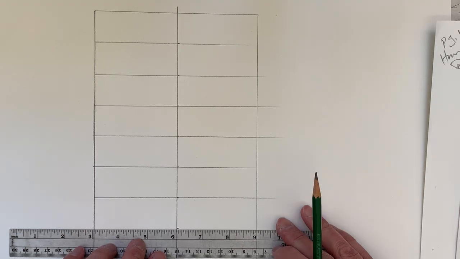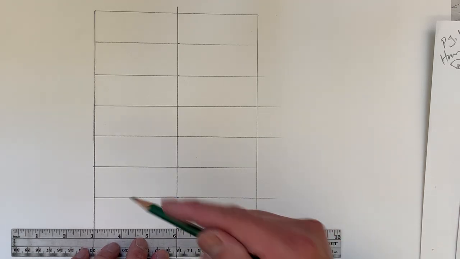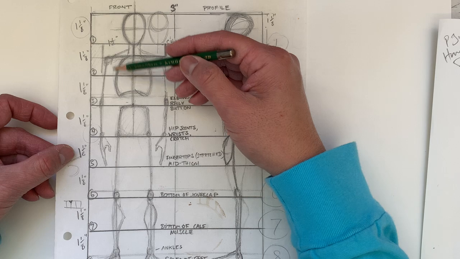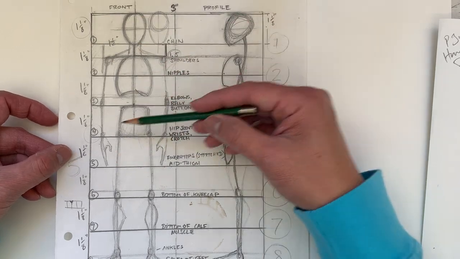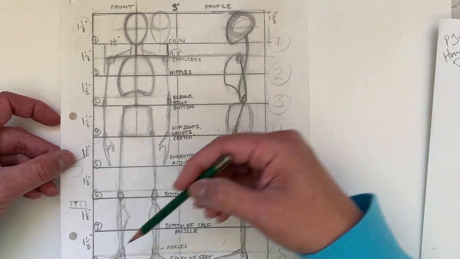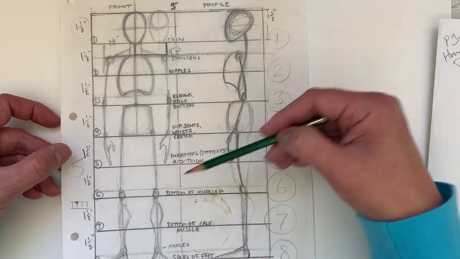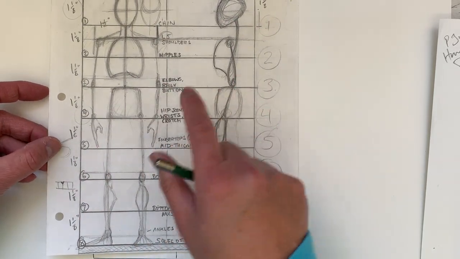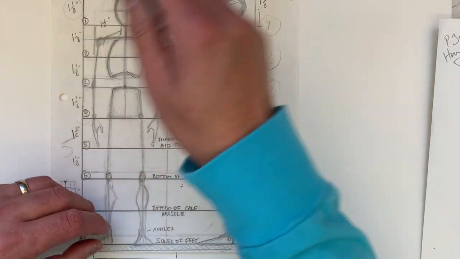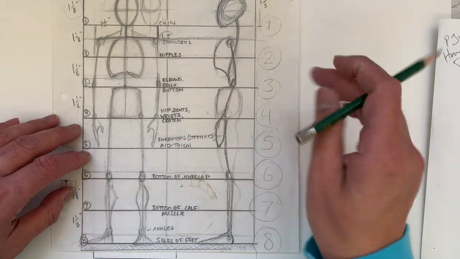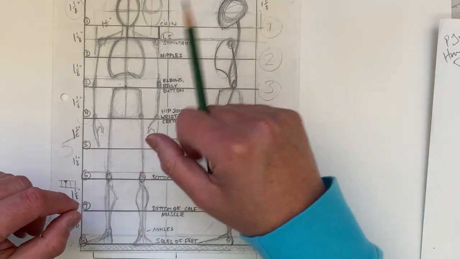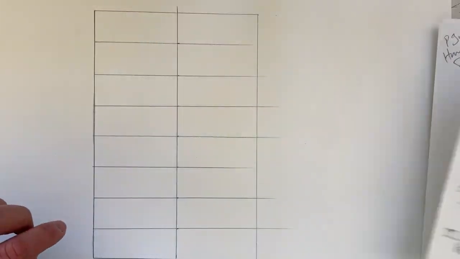For all intents and purposes, this is a tool used to just figure out our height and where things go in proportion to the head, you know, where the hands hit on the thigh, how big the forearms are in comparison to the rest of the body, etc. Okay, so this is just a basic tool that we're going to be using. I have a lot of chicken scratch here that I use for all the demos in relation to creating a basic human form, using this as an example.